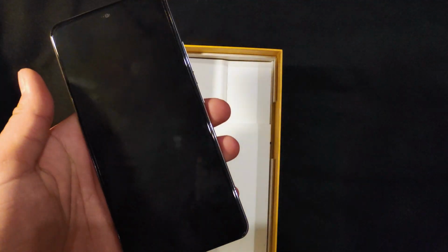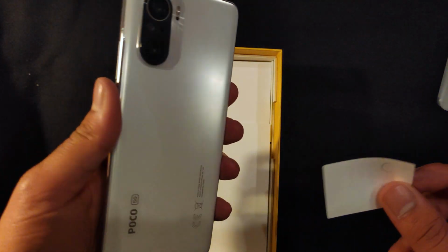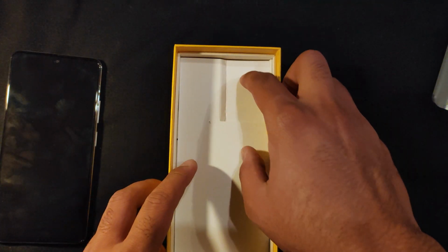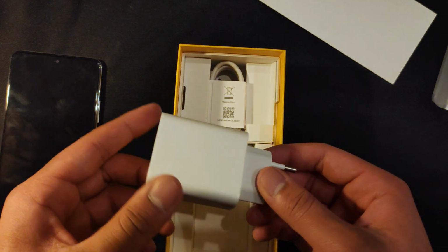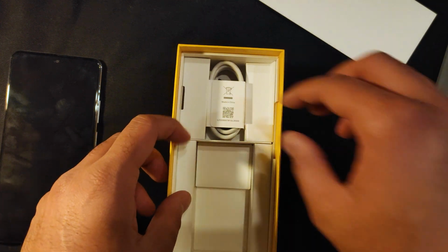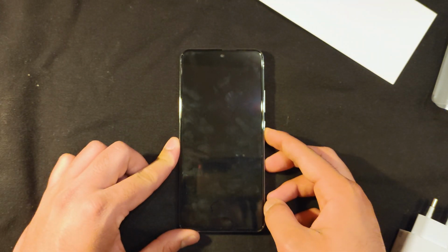So taking this off, the phone already has a few fingerprints and whatnot because I was setting it up earlier. And we take this back sticker off, and this is the phone. These are the stickers. Let's put this to the side for a quick second while we look through what else. It's a small cardboard cutout you put to the side, and you find the 33-watt fast charger with the orange inlets like Poco is doing nowadays, and the charging cable with the same inlets as the charging brick. So let's put this aside and let's power on the phone.